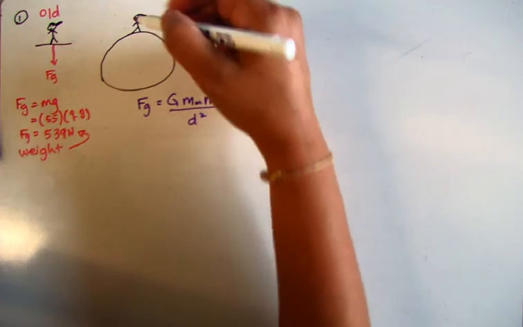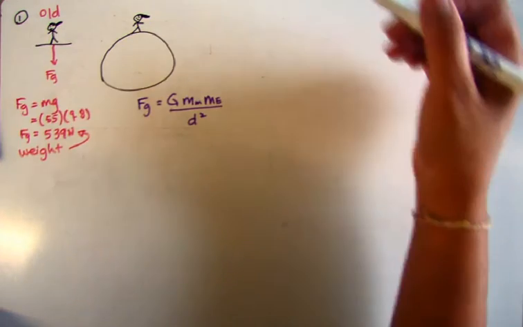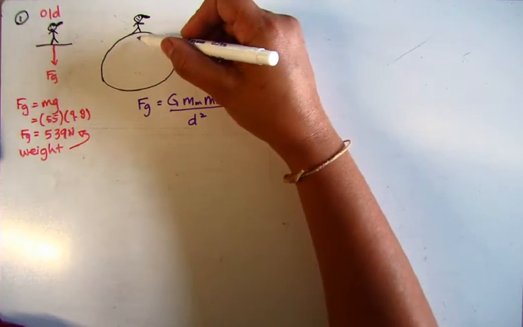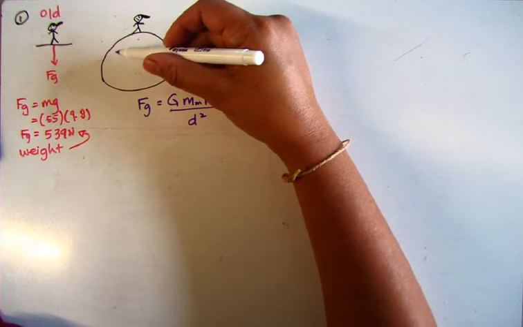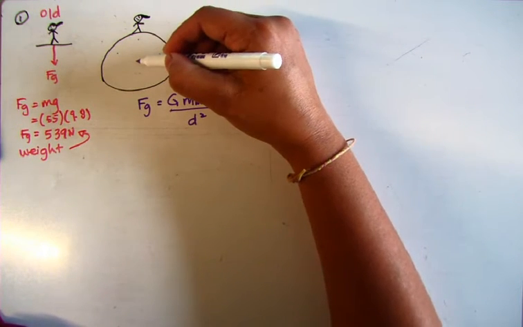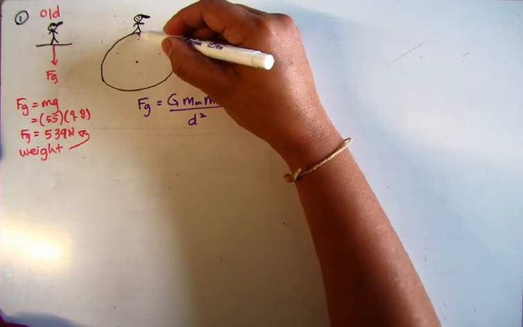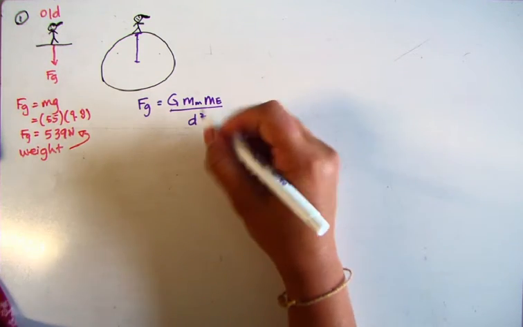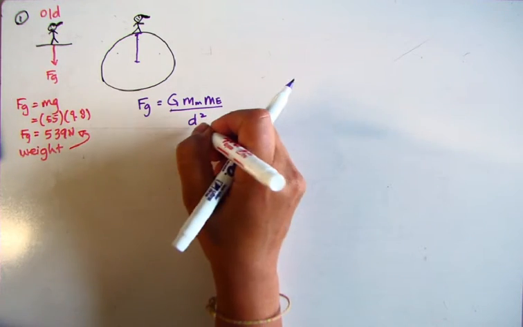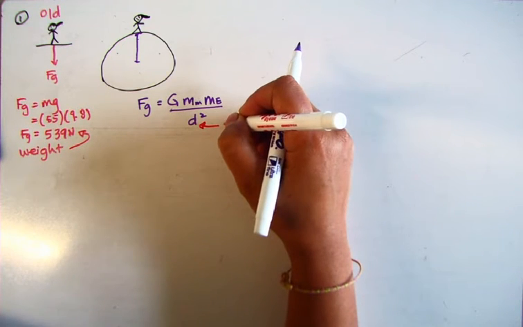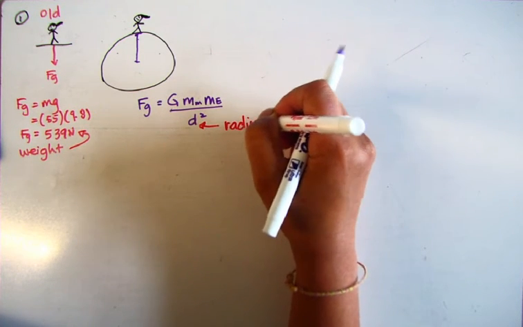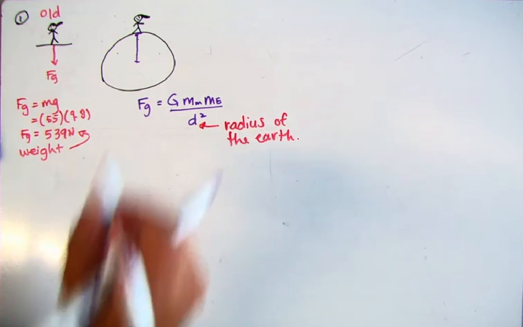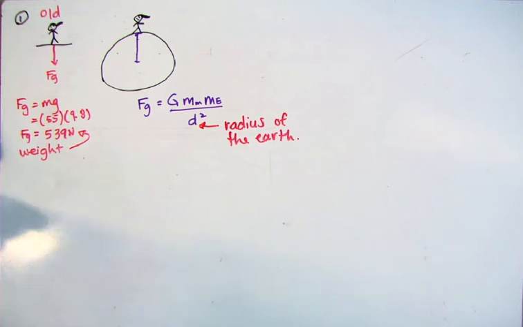Okay, and what's the distance? You might think the distance is 0 because I'm standing right on the Earth, but what we actually say is that the distance is, if you average out all the different parts of the Earth that are exerting a force of gravity on me, they would all average out so that the distance that you would use would actually, in this case, be the radius of the Earth. And that's always given to us. So let's just make a note of that because that's important. When you're talking about things on the surface of the Earth, the distance is the radius of the Earth. Okay, so the distance is not 0, otherwise the force would be infinite. That wouldn't make any sense.